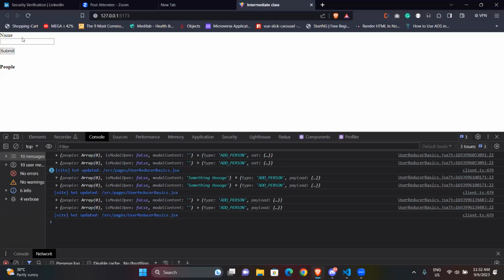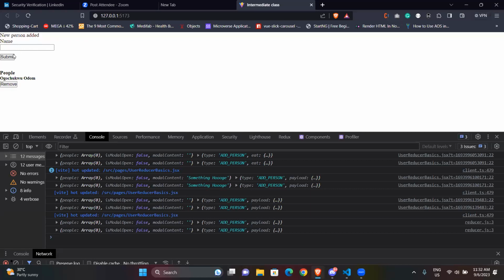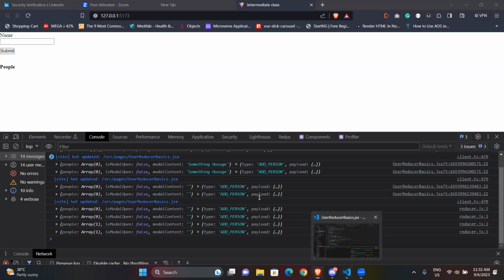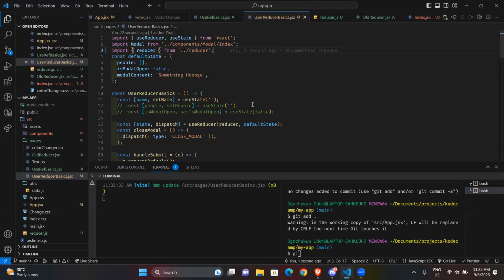I hope it works. Spider-Man. Yep, it works. And remove. So that works. I'm actually supposed to remove the console logs, but I'll leave it.